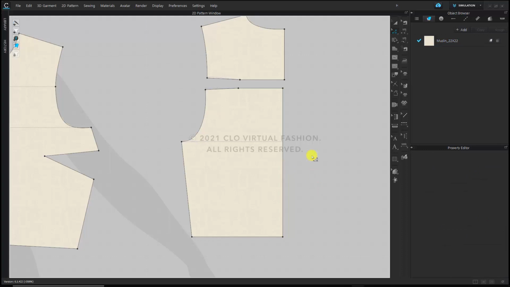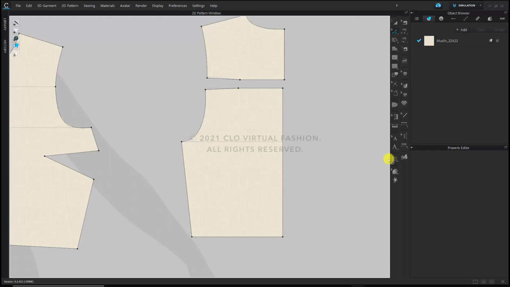The center back panel should also be merged, and we will do this later once we've created our center back pleats. Therefore, I won't merge for now and I will move on to the next step. If you've made it this far, we can now add the pleats to the center back.